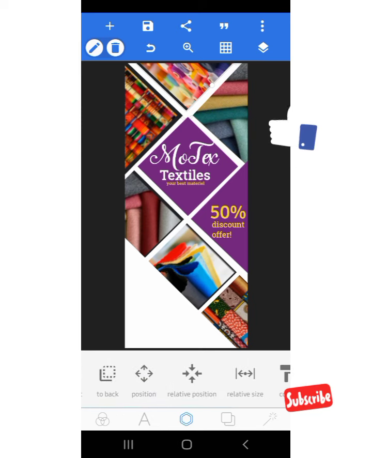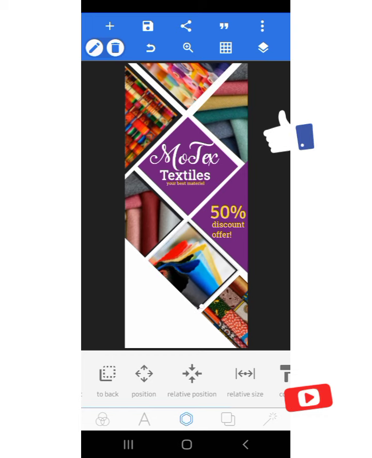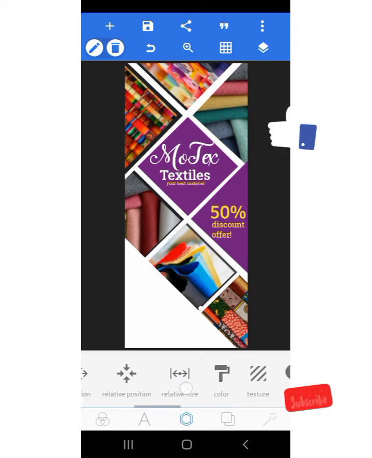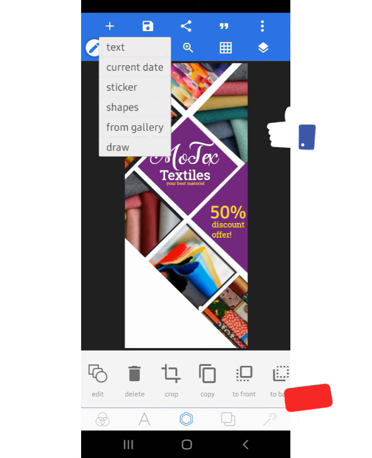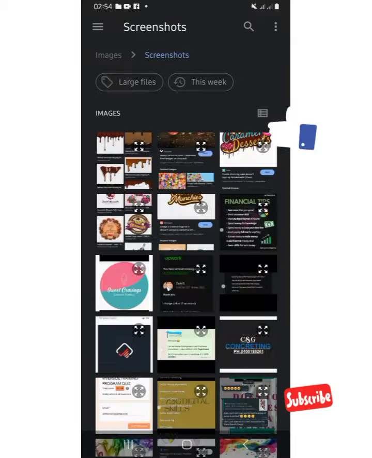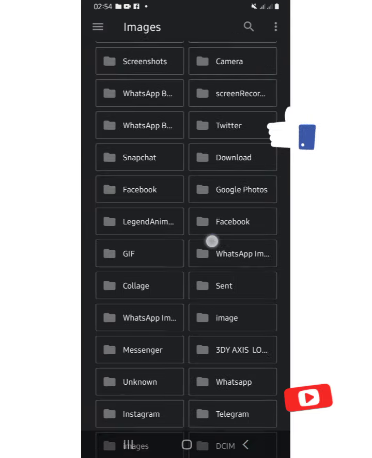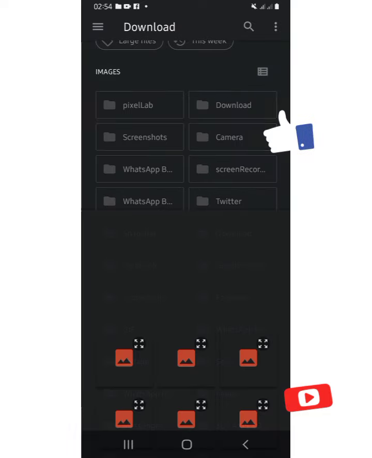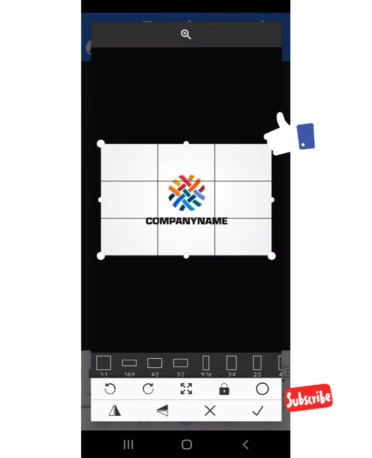So what do I have to do now? I'll go and padlock that place so it doesn't move. You understand? Okay, here I'm going to put the company's logo. If the company has a logo, we're going to put add text. When you put add text, you get an option to import. We're going to import the company's logo here. And you download, that's where we have it. Okay, so I just downloaded something like this.